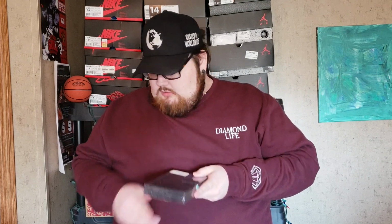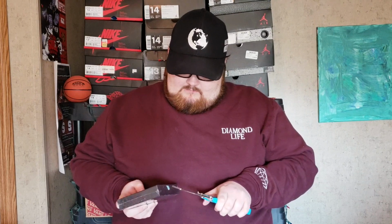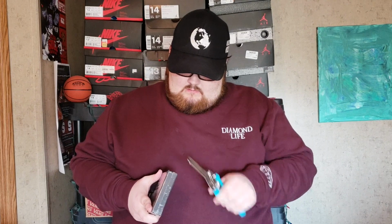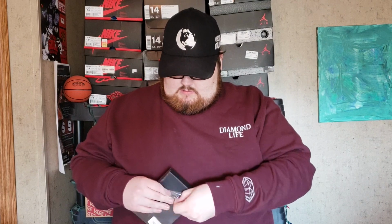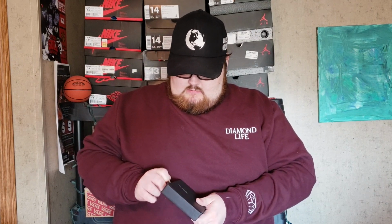What does it say? It says U-Lock keychains. I'm not a keychain guy, but add this to the Diamond collection, I guess. They pack this thing tight. See what's inside of the U-Lock keychain. They take that thing down. Come on. It's a lot of packaging. It was a lot of money on some packaging for this keychain. Better be a good keychain, that's what I gotta say.